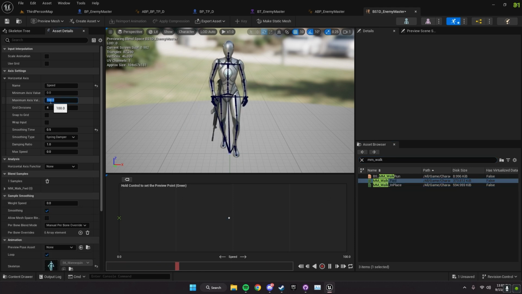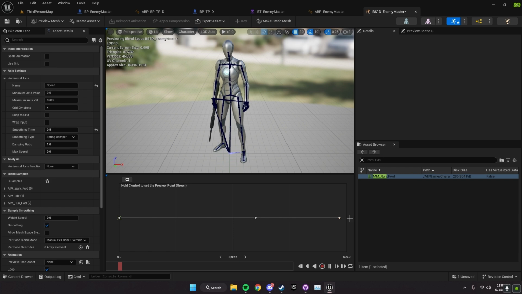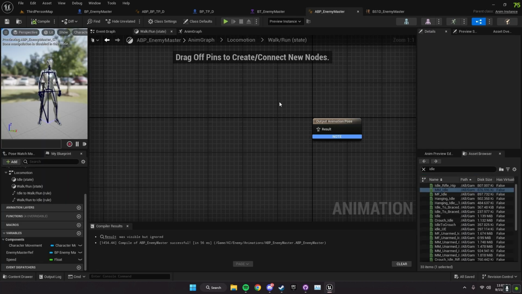Also, we're gonna set the maximum axis value to 500, as this will be our character's max walk speed. We're gonna set the walking speed to 300 and get an idle animation as well at the very end, and run forward for the run animation. Alright, once this is done, we're good to go.